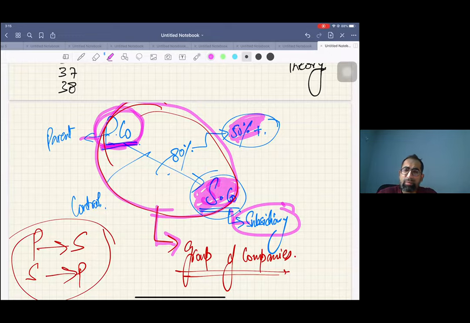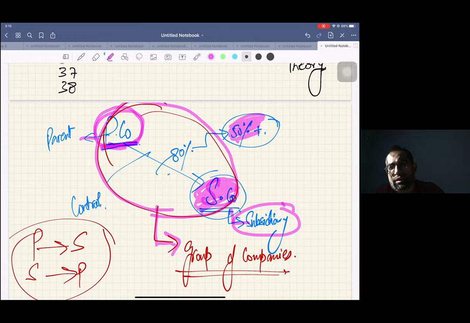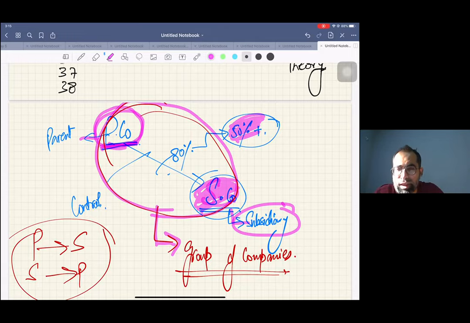Okay. And this is very common now in this world that there are many entities. They are parent companies and they hold different subsidiaries. This is also possible, that the parent company is in one country and the subsidiary company is in another country. That's also possible, right? This is very common nowadays. But once again, this is not part of the F7 course. Foreign subsidiary consolidation is not part of the F7 course. That will be tested in SBR.